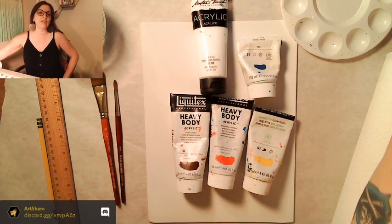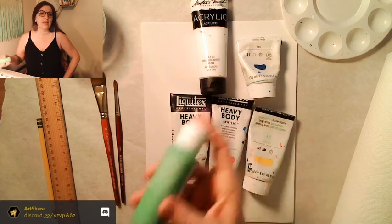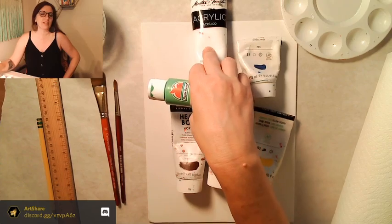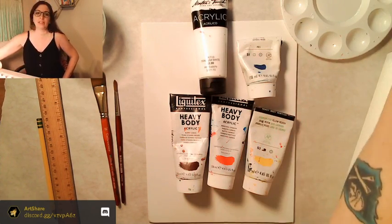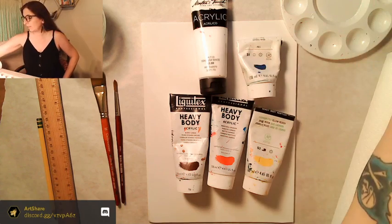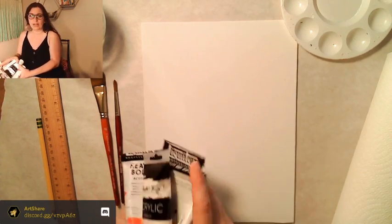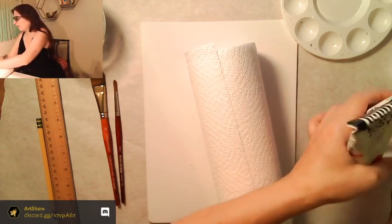There is a different kind of acrylic paint called craft paint that looks like this, like in a little bottle. This is too liquid. So you want to get the heavy body kind that are in the tube, because this just will be a hot mess. Okay, so I'm going to put these to the side. I also have paper towels. I don't know if I mentioned that, but it's going to be key. It's going to be very important.